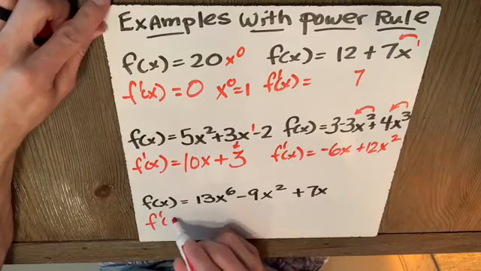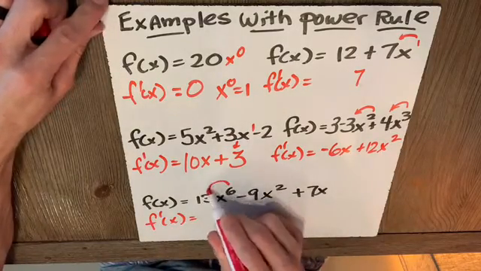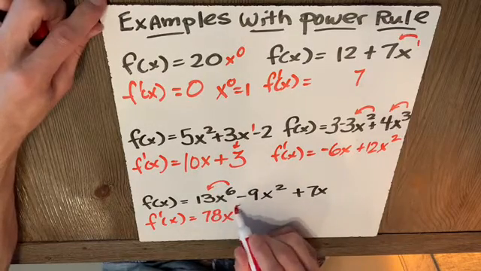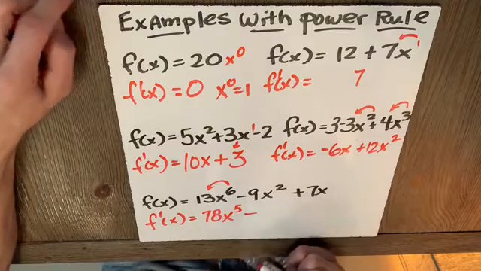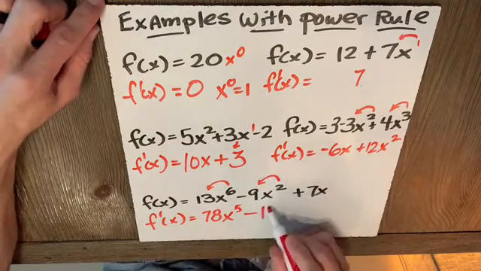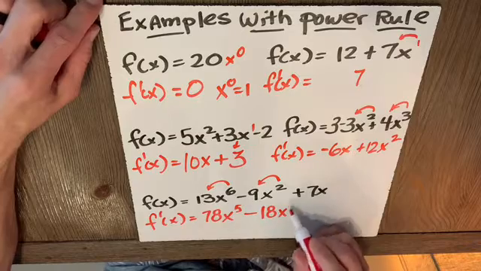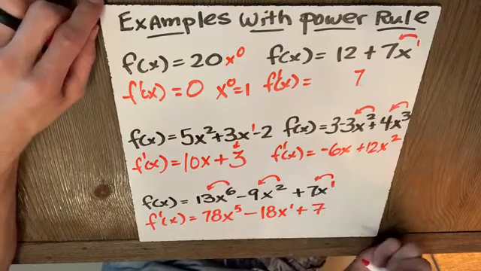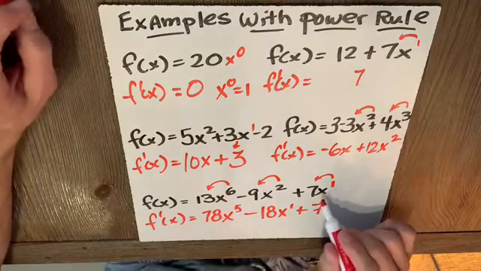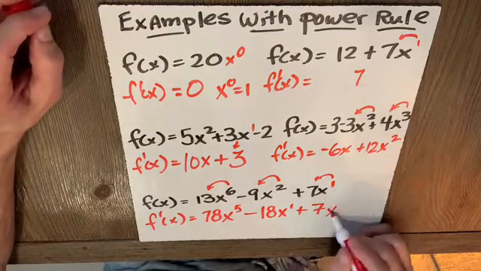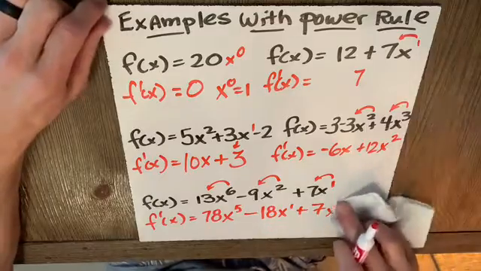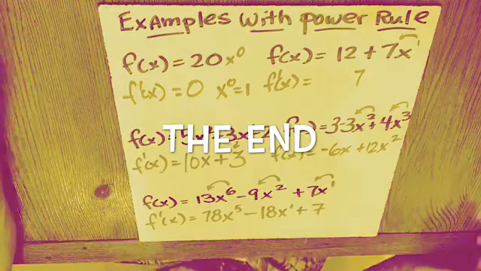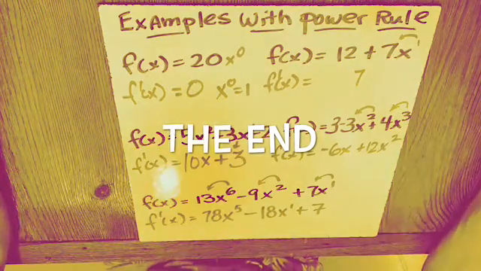Here, our derivative in the bottom here is, I'm going to go 6 times 13, which of course is 78. x to the 6 minus 1 is 5. Minus, careful, your pluses and minuses, 2 times 9 is 18. x to the 2 minus 1, which is x. And then, of course, the derivative of any linear term is simply the coefficient. Again, that's 7 times 1, x to the 1 minus 1, which would be 7, x to the 0. But I'm not going to bother writing that. I know that x to the 0 is 1, so 7 times 1 is 7. Beautiful derivatives, beautiful examples of the power rule.